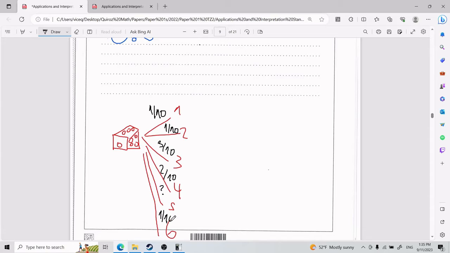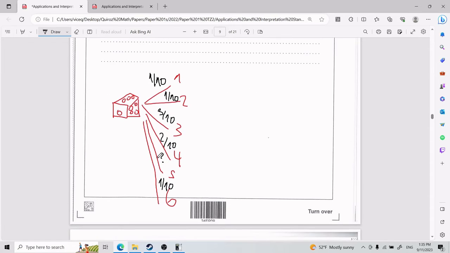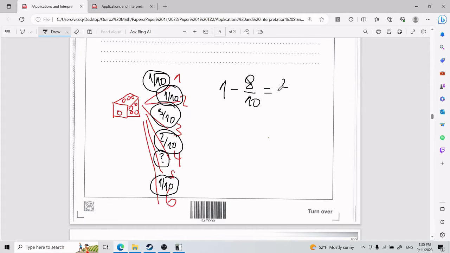See? And so here, you can actually tell me what this number is, just by context. Just by context, you can tell me that this number, ¿cierto?, is 1 minus all the other probabilities. So it's 1 minus 1 over 10, plus 1 over 10, plus 3 over 10, plus 2 over 10, plus 1 over 10, which is 8 over 10. So that's actually going to give you 2 over 10, which is 20%. So that is the probability of rolling a 5 on this dice.